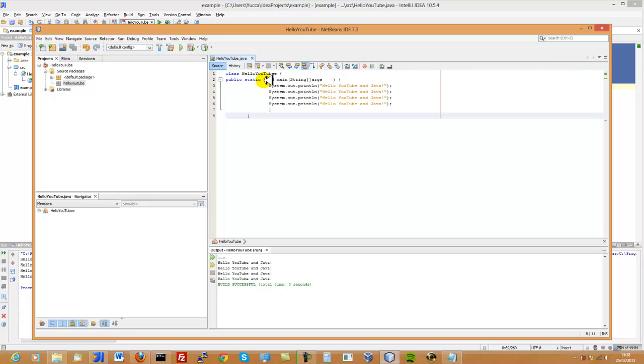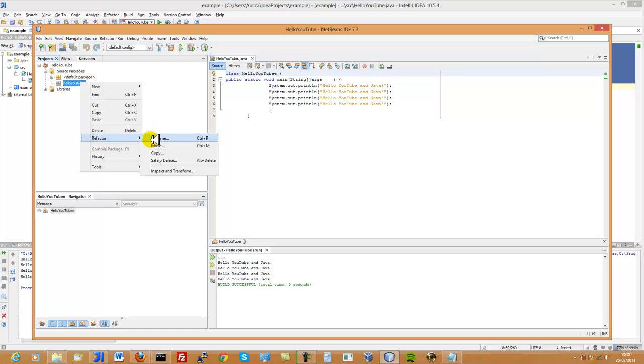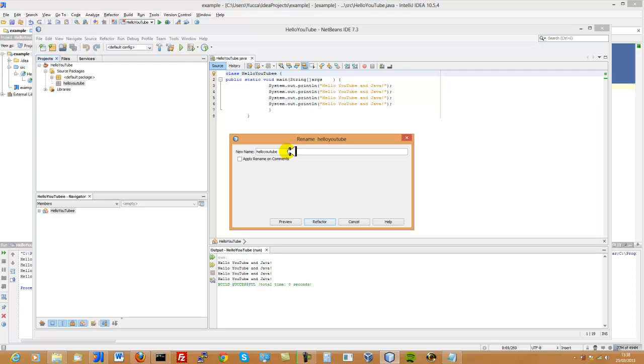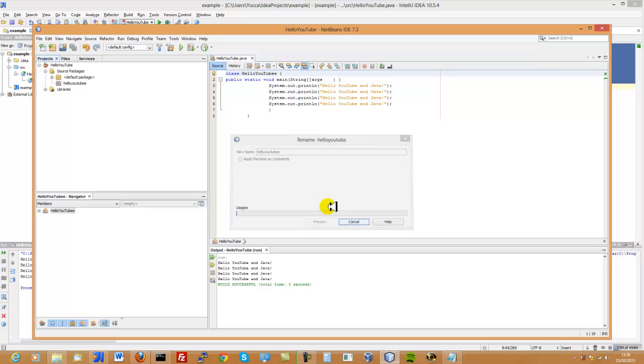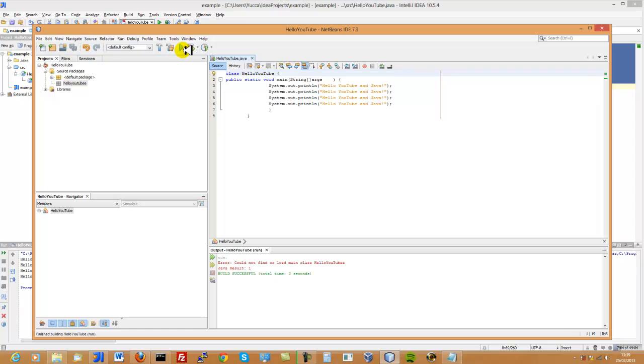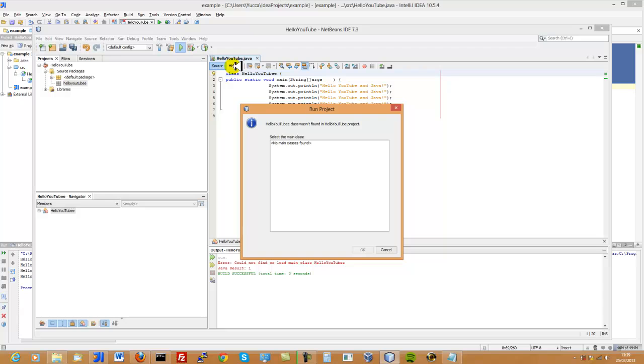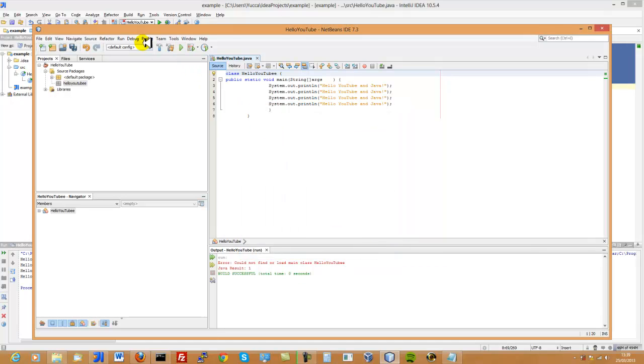But anyway, the main point of an integrated development environment is that it increases your productivity as a developer. It points out numerous errors to you, and if I wish to, I could rename this file, in which case the application won't work any longer. Refactor it, run the application, and if I change the class name again to hello YouTube and try and run the application, I get an error because the file name which I've configured here does not match the class name configured up here. So if I add an E to this, I should be able to run the application, and because I changed the name, I have to reconfigure it in the integrated development environment.